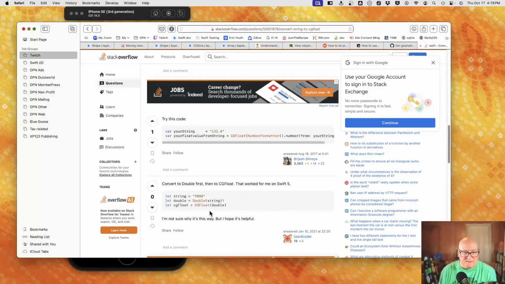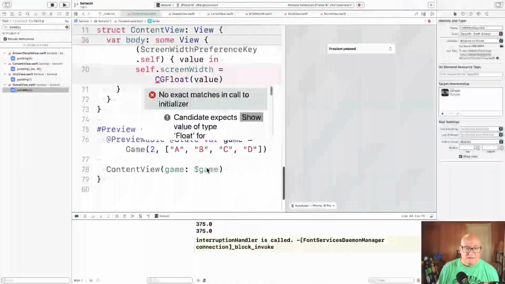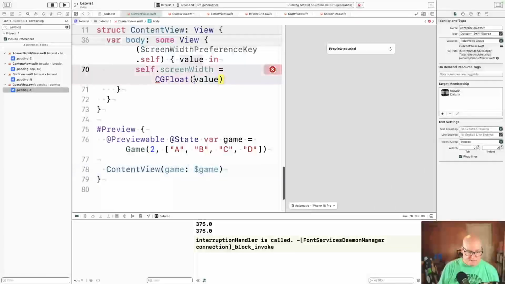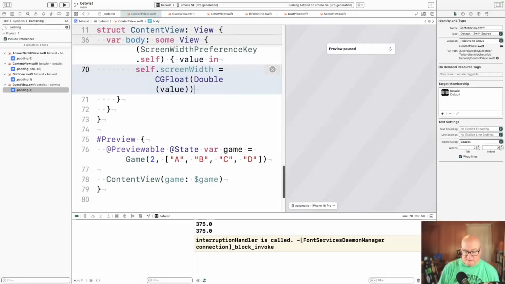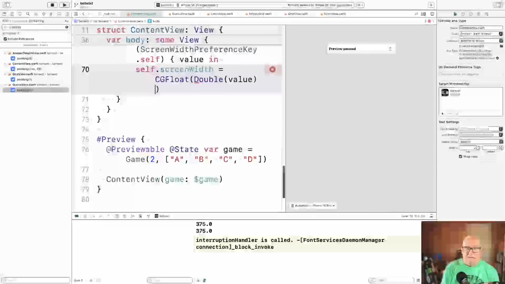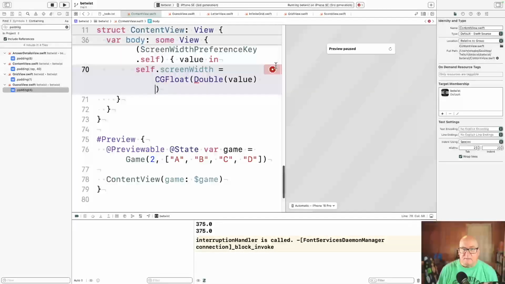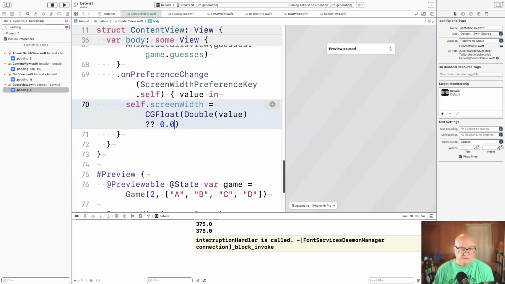Number one. Oh, double first. Okay. I guess CGFloat doesn't have a string constructor, but double does. Is it an optional problem? Okay.